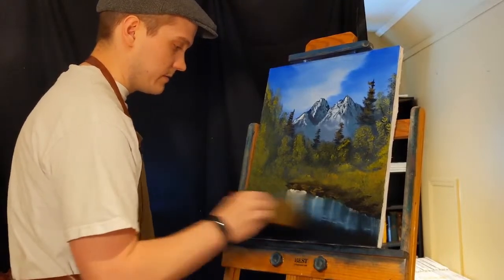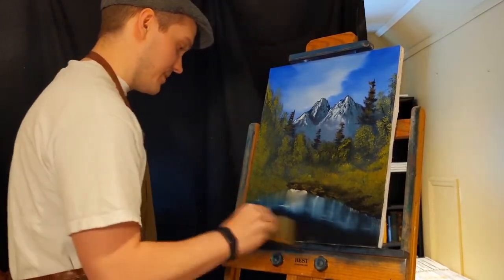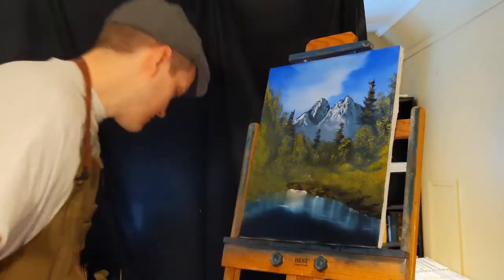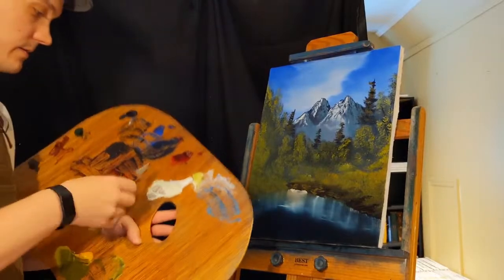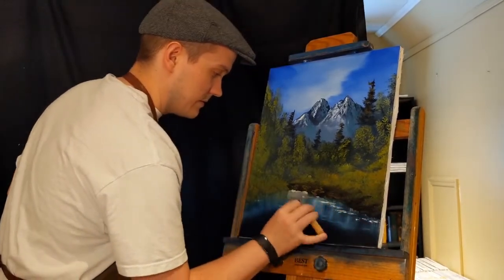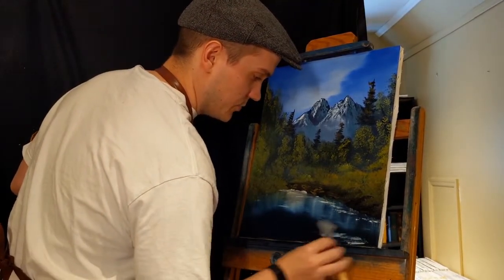This side I'm pointing left to, well, this was right to left. This is left to right, sorry. I get my directions mixed up a lot when I'm painting or when I'm streaming. All right. And I'm gonna grab some more of this white color. And this titanium white is actually very thick. The other one I have, not very thick. I'm just pulling. Make it look like the water's moving.